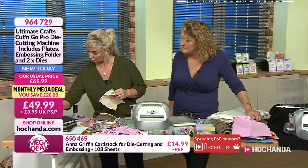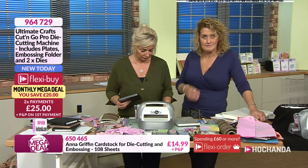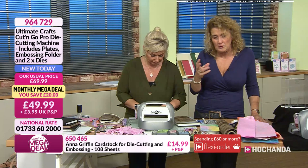What about bows? Let's look at the bows. Because this one's multiple layers, so this is different. Perhaps use them to create a mixed media style bow to go on a journal or a planner, it could be anything. It could go onto a box. You've kind of got that wood theme with that vinyl effect. So I'm going to put the Hessian down first. Okay. Then I'm going to put the wood effect.